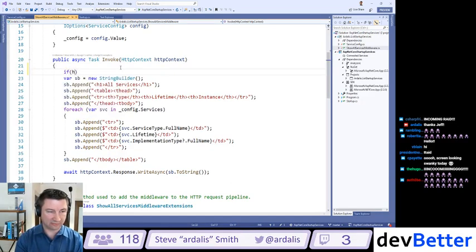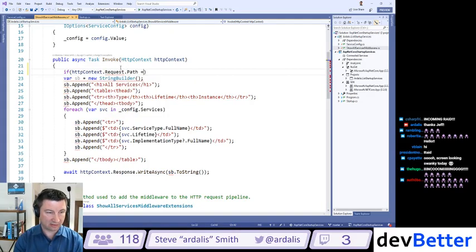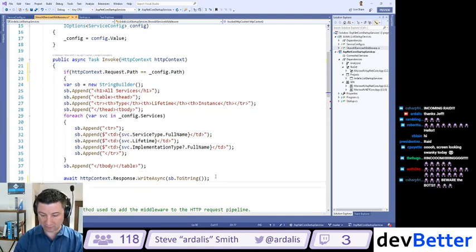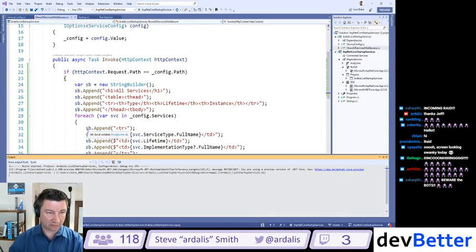So I can say if HttpContext.Request.Path equals config.Path, then we'll do all this fun stuff. Otherwise we won't do anything, right? And it'll just pass through. Alright. Let's see what are the odds that that's going to work on the first try.